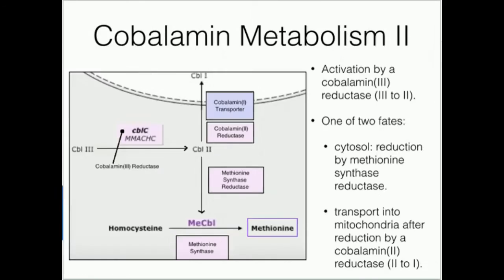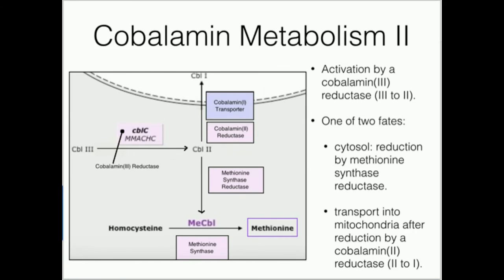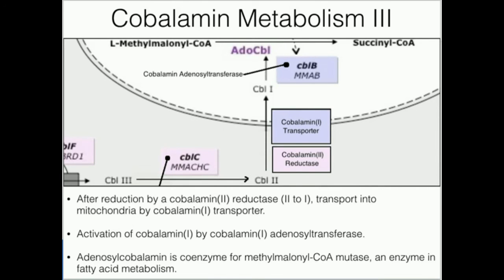Suffice it to say, cobalamin's metabolism and absorption are very, very complicated — which probably makes sense because cobalamin is a very complicated looking molecule. One of the keys here is that you can't live without B12. It is essential, particularly because methionine synthase makes methionine which ultimately leads to S-adenosylmethionine, SAM. SAM is used to methylate your DNA and controls epigenetic modifications and gene expression. If you can't control your gene expression because you can't make SAM, you're in serious trouble. Additionally, people with a mutation in methylmalonyl-CoA mutase — which can also be manifested by a B12 deficiency — have problems because 3-carbon fatty acids tend to build up and cause issues. Make sure to like this video and subscribe to the channel for future videos and notifications.